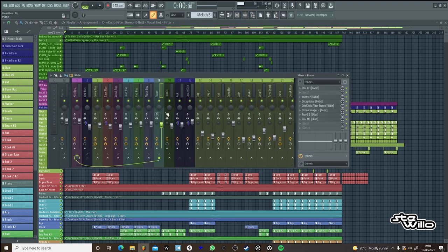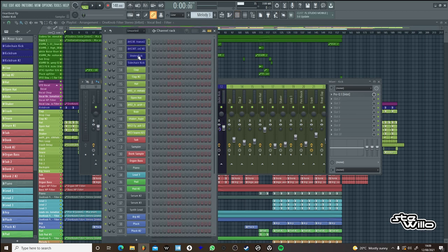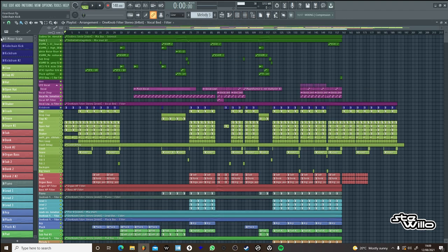People always ask me as well, how do my kicks cut through so well? If you look here, I only use the main kick, which is what I make myself on kick 2. This is my own kick, as you can see here, it says my kick. I've created that myself. I'll show you what it's like just on its own.